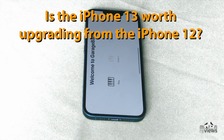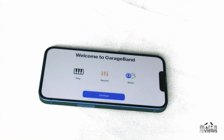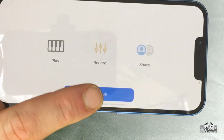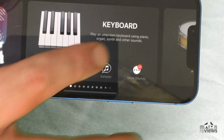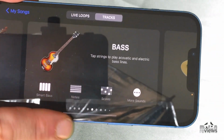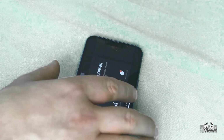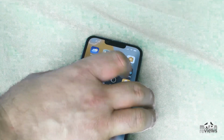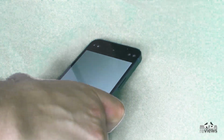Is the iPhone 13 worth upgrading from the iPhone 12? The biggest difference is the A15 chip in the iPhone 13 and the A14 in the 12. The biggest difference is the graphics processing. While the A15 processor in the iPhone 13 has 4 GPU cores, just like the A14, the A15 processor used in the iPhone 13 Pro and the new iPad mini has 5 GPU cores. The A15 Bionic chip is bigger in size than the A14 Bionic, but is less of a drain on the battery than the A14 chip.